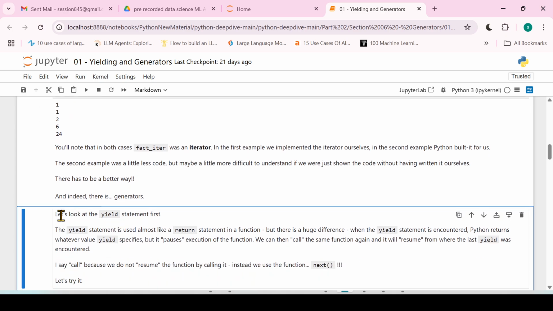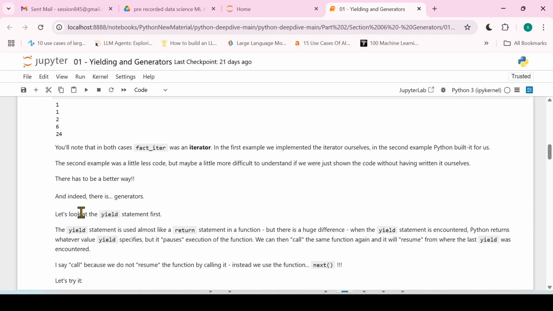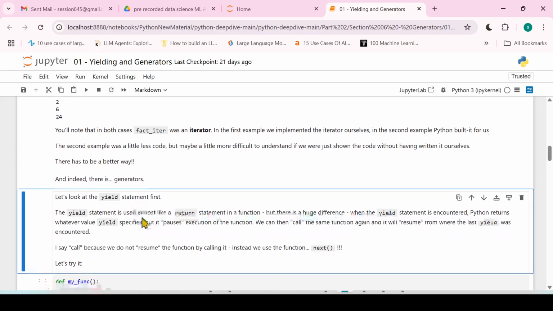Now in generators we mostly see the yield statement. Let's first see what the yield statement is. The yield statement is used like the return statement in functions, but there is a huge difference between yield and the return statement.